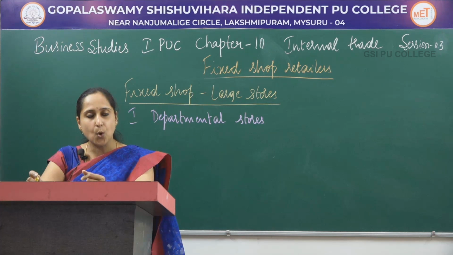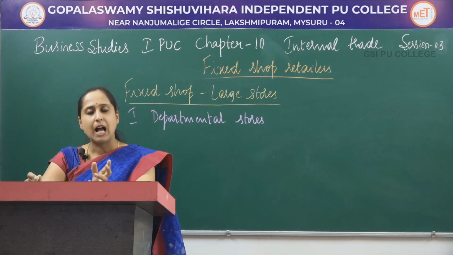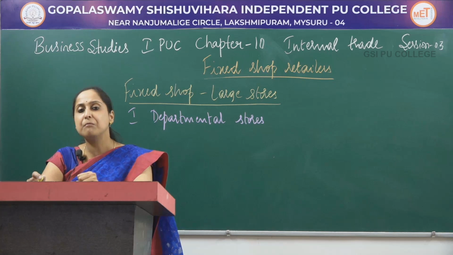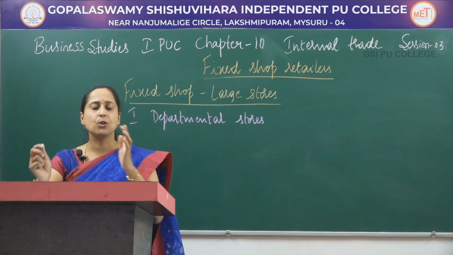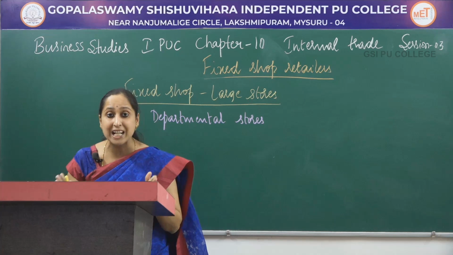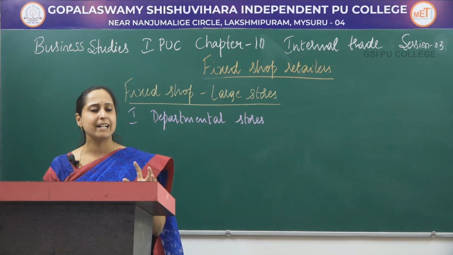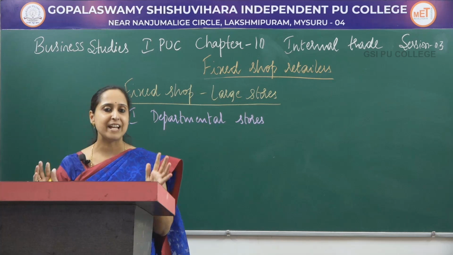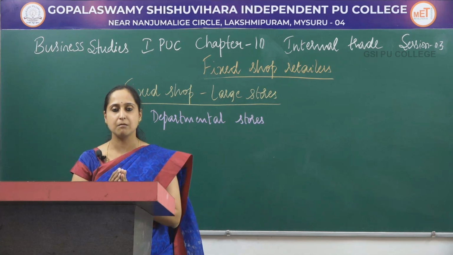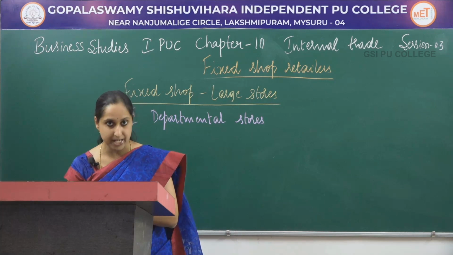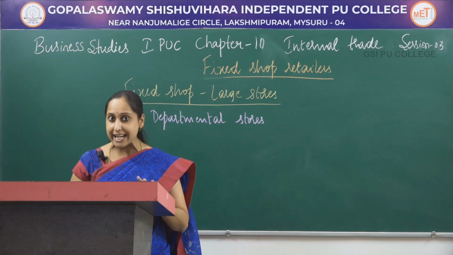Here the departmental store combines both retailing and warehousing functions. They purchase directly from manufacturers, and they operate separate warehouses. This is how they eliminate middlemen, so that they can sell the products directly to customers. And these departmental stores have a centralized purchasing arrangement. All the purchase is done by the purchasing department centrally, and all sales are decentralized.